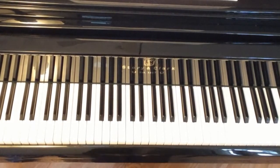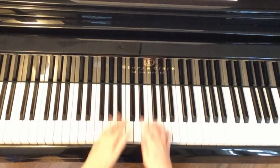Good morning. This is a continuation of Silent Night. It just got very dark outside and very dark in here, so I had to turn on a light. I hope you can see.